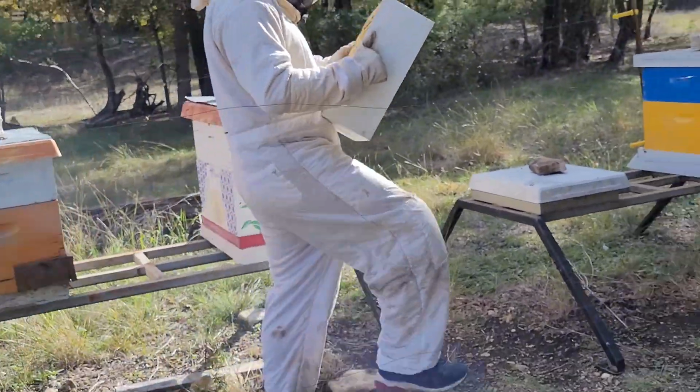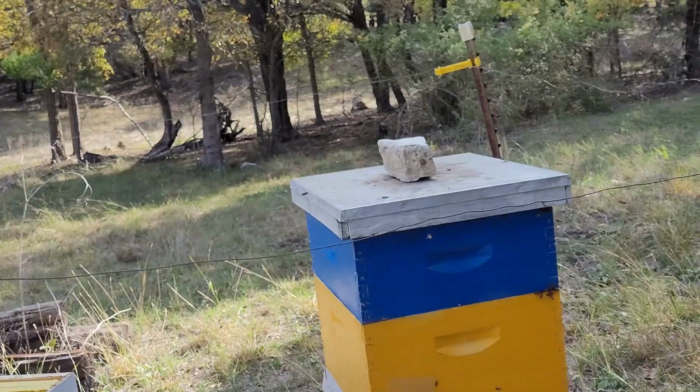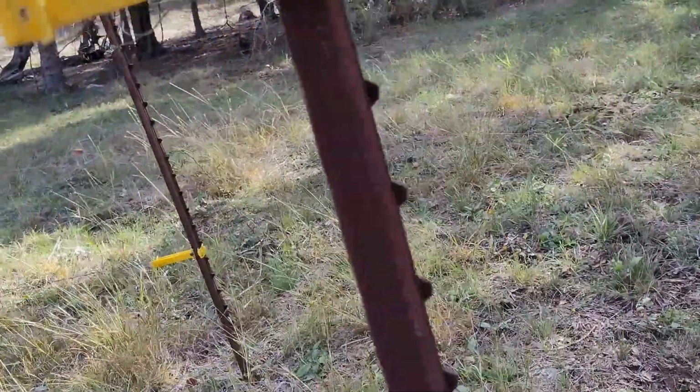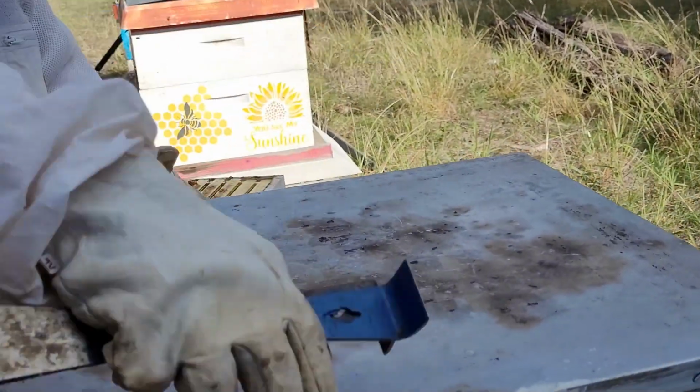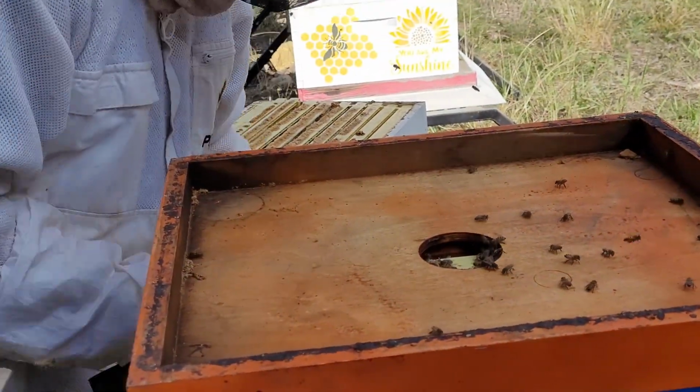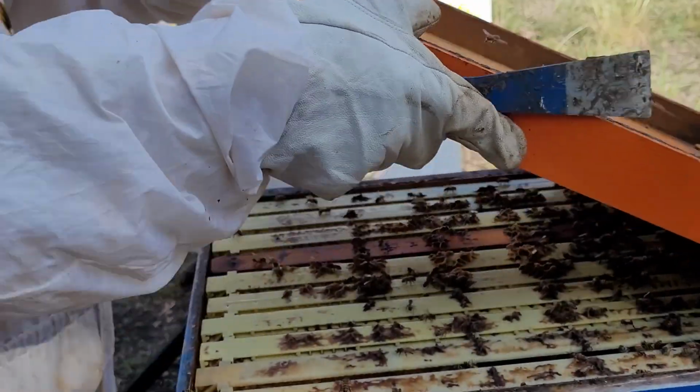Okay, these are the frames that had some, but not enough, right? Right. So, not enough to spin. What we're going to do is take the empty ones out of here. We don't need to smoke them out? No. This is relatively small, huh?